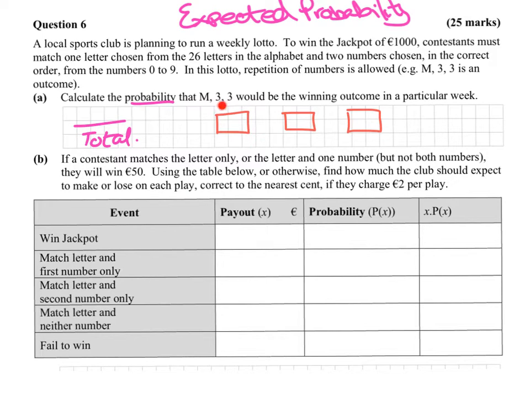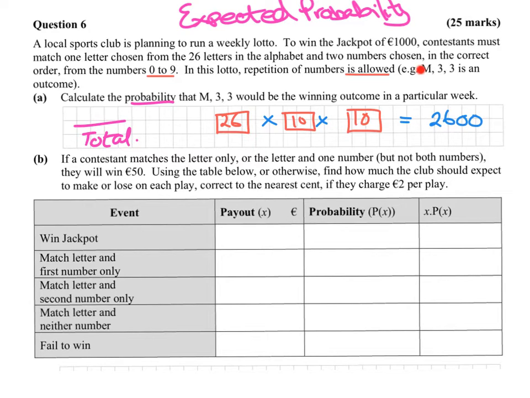But we want to figure out how many totally different options you can get. So when you fill out the first letter, you have 26 letters you can choose from, because that's how many letters are in the alphabet. Then you choose a number, and you can choose from 0 to 9, which means there are 10 digits you can choose. And then you choose another number, and repetition is allowed, so there are another 10 choices there. So you multiply all of those, and that will give you 2,600. So there are 2,600 different ways you can fill out this form.